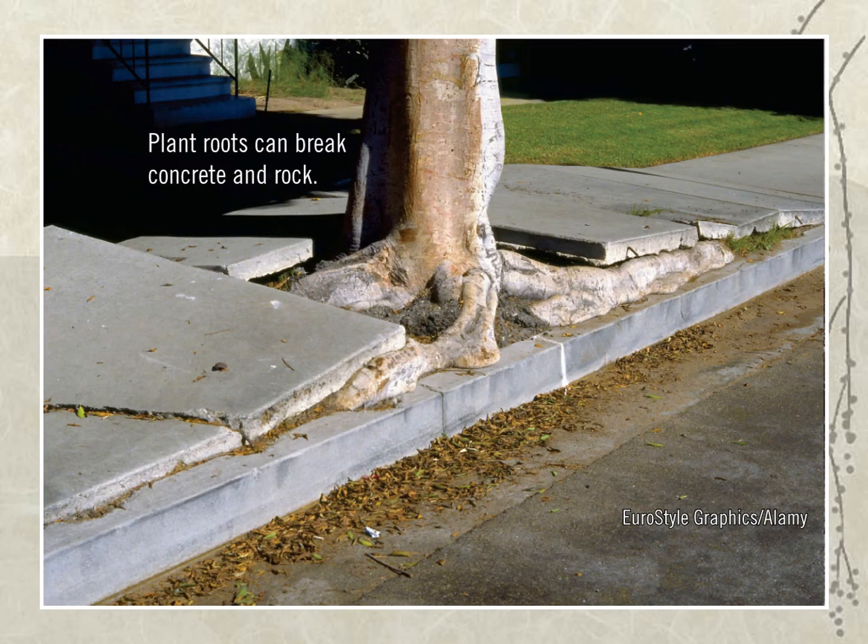Here's another cool example of root wedging. This, of course, is urban root wedging. This is an older neighborhood, and that house has been there for a while, and that tree's been there for a while. The tree was a lot smaller when it was planted there, and the sidewalk was put around it, or maybe the tree was there naturally, and they just left it, but they put the sidewalk around there, and as the tree grew bigger and the roots grew bigger, they have busted up the sidewalk.